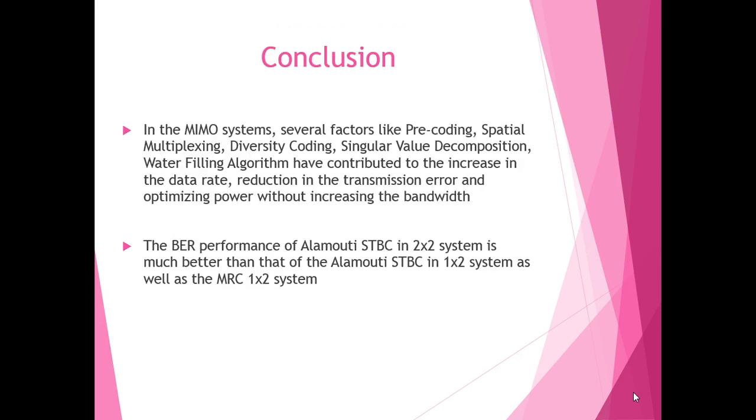To conclude, it can be said that in MIMO systems, several factors like pre-coding, spatial multiplexing, diversity coding, singular value decomposition, and the water filling algorithm have contributed to the increase in the data rate, reduction in the transmission error, and optimization of power without increasing the bandwidth. Secondly, the BER performance of the Alamouti STBC in the 2x2 system is much better than that of Alamouti STBC in the 1x2 system as well as in the MRC 1x2 system.